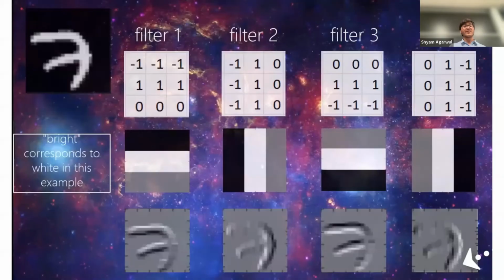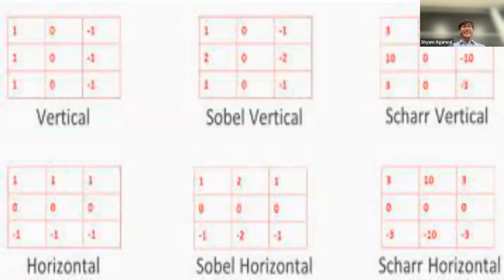These are just examples. So for our case, if we were filtering our image number 7, we can use different filters for edge selection, curve selection, and things like that. And these are some examples of different kinds of filters that are being used to filter your images. Okay, so the basic point.